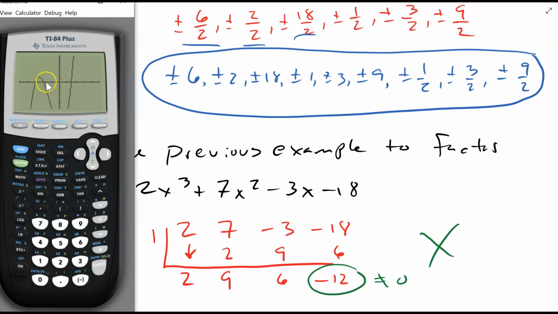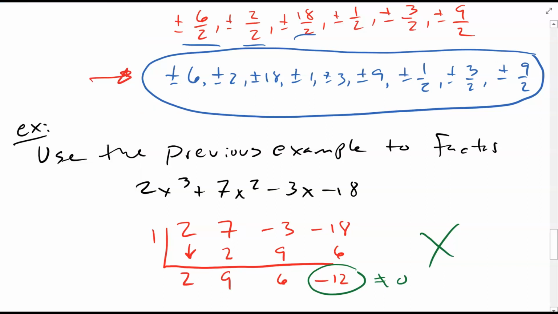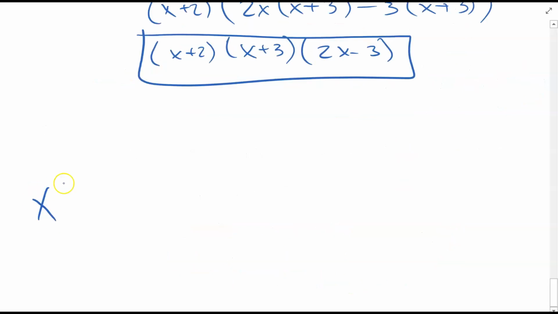Okay. So if I look here, each of these tick marks is 1 unit. So I'm at 0, negative 1. Negative 2 is an x-intercept. And then negative 3 is another x-intercept. And then if I look at the positive side, here's 1. And then it looks like halfway in between 1 and 2 is my other. Everybody agree with that? So from the graph, it looks like I have negative 3, negative 2, and then positive 1.5.